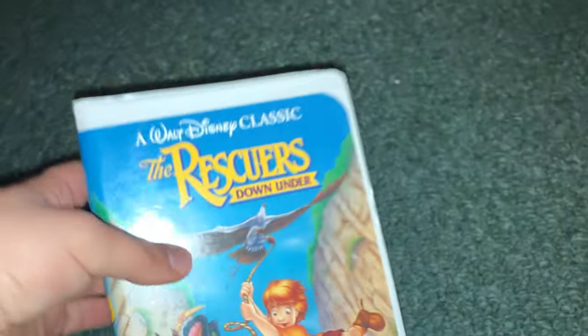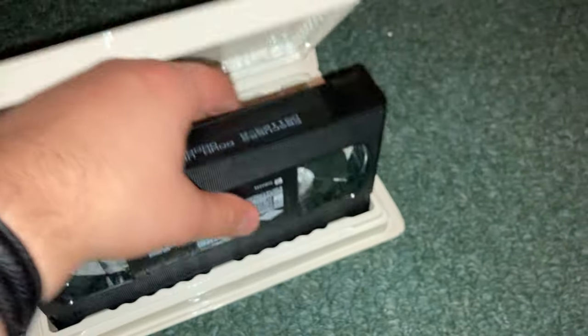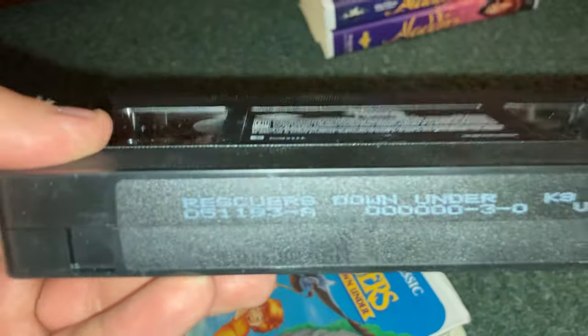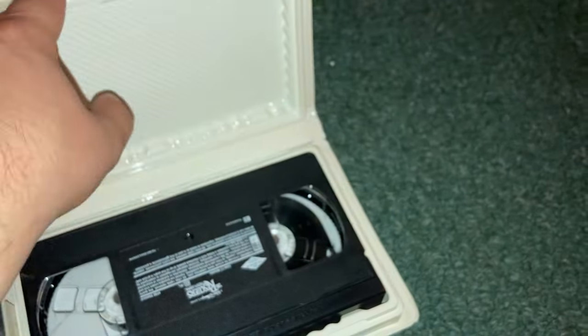And here we have a 92 VHS. Got it at some record store in Holland. Is that CD Exchange? This one has an ink label though. And it was printed May 11, 1993. This one actually has the green FBI warning screens at the beginning, followed by the distorted Walt Disney Classics logo from 92, and then the Walt Disney Pictures logo into the start of the film.